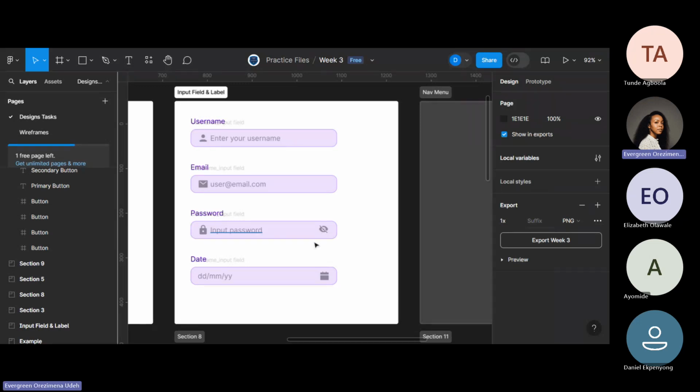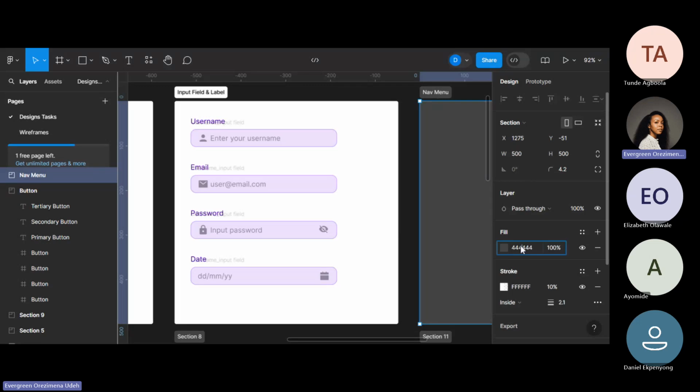These are already established patterns that once anybody sees them, they recognize that this is the input field for an email, this is the input field for a username, the input field for a date. Once you click on this, you activate a calendar drop down.